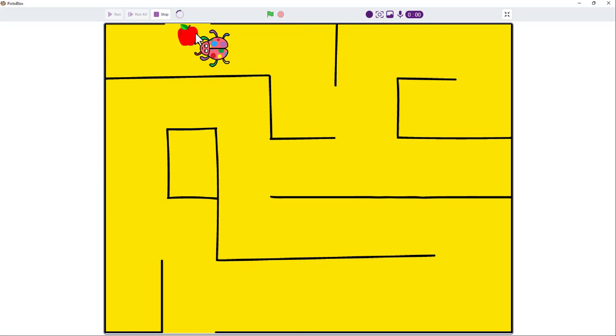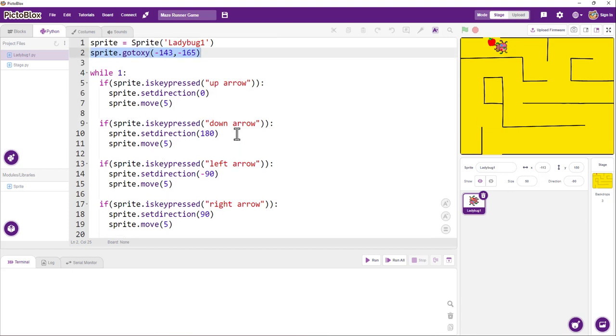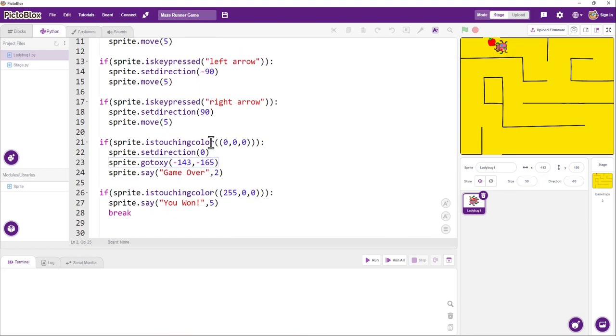So this was a very beautiful game we built during our second session, our second lesson. A very nice and interactive game, and you could see all we used was a loop. And finally, you have to break the code. This is very important once you win.